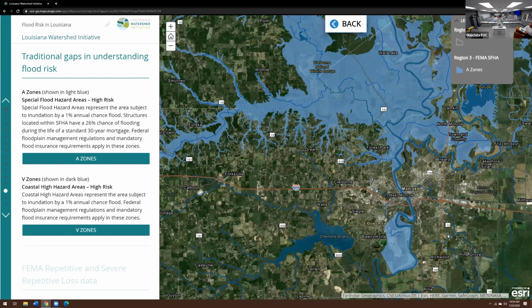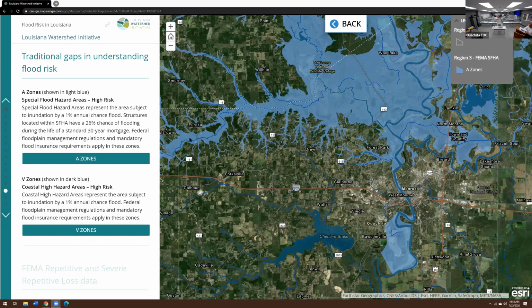Gotcha. Well, alrighty. Next, Evelyn, let's quickly take a look at the V zones so that everyone can have an understanding of what exactly those V zones look like. I'm zooming to it now. I just want to make sure y'all know, as we go into these more interactive slides, if there are any towns or areas that the group wants to focus on, shout them out and we'll go there.